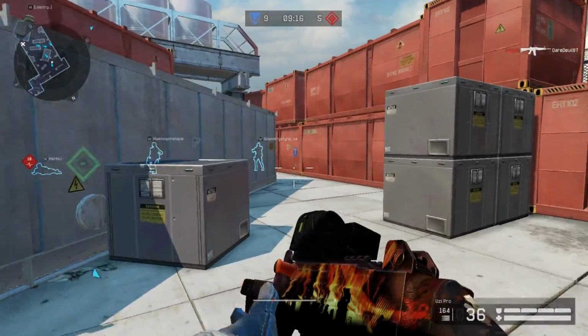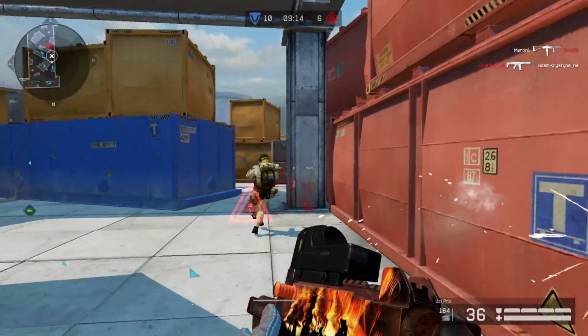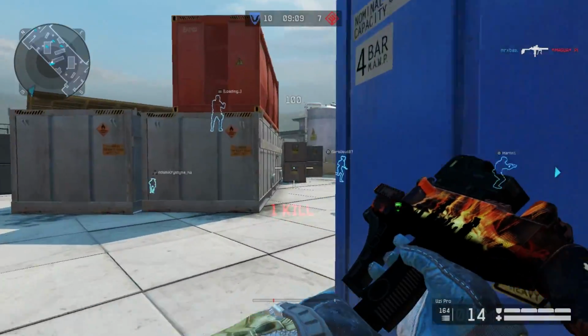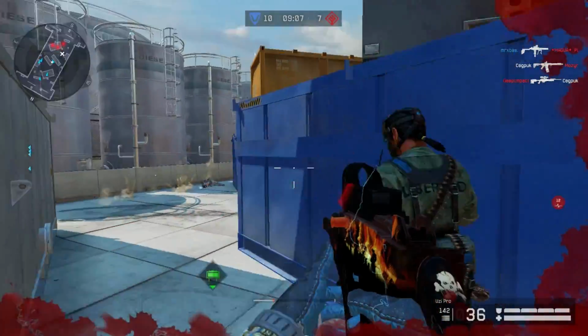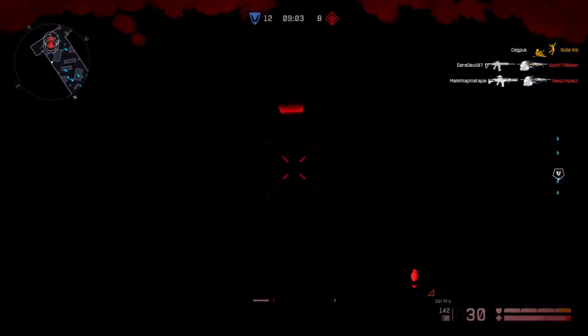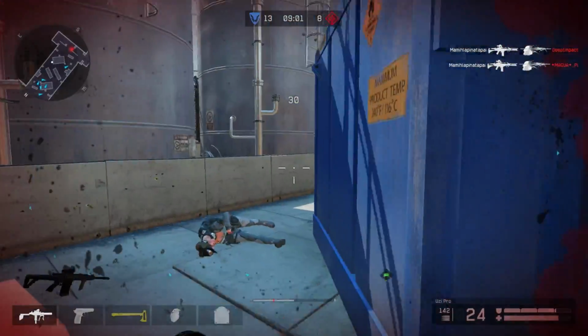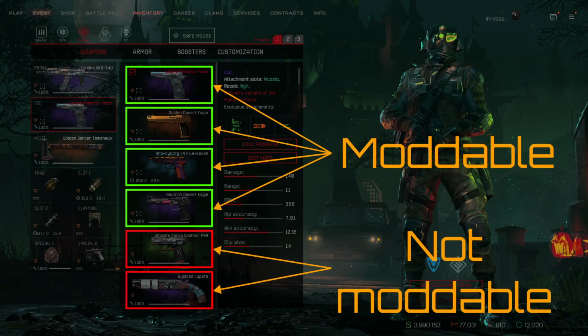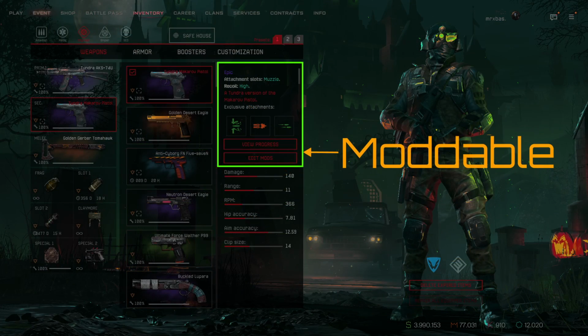Bad jokes aside, you can modify any primary and secondary weapon that used to be in the old vendor system, which, in case you don't know, was a way of unlocking and acquiring armor, weapons and attachments, as well as some selected weapons and a few armor pieces. If a certain weapon or armor piece can be modified, you have a small square next to the weapon icon when looking in your inventory, or if you see a small modification interface when selecting it.